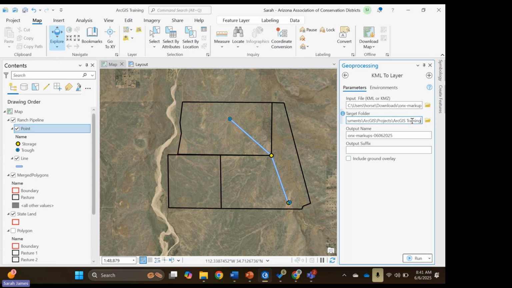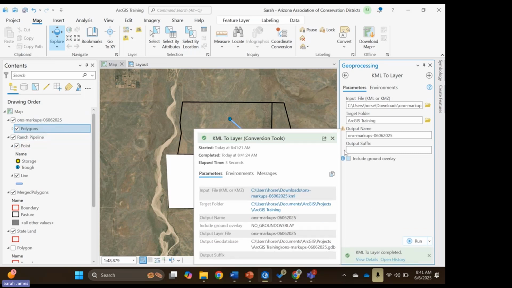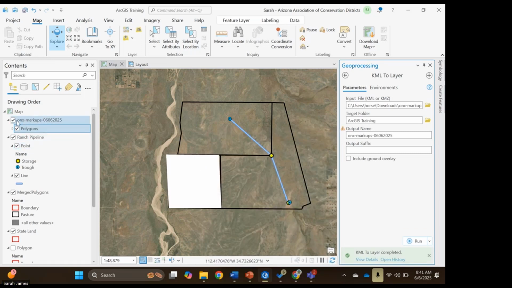If you remember back at that first training, I showed you guys how it was organized. So that's where it's saving to, this maps folder, not the geodatabase though. And then I can choose the name of it. I'm going to leave it as that for now. And then when I hit run, it's going to bring in this folder. It's a polygon and it's symbolized like this, but now it's in something that I can use.